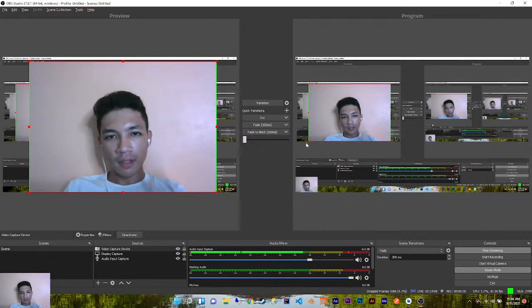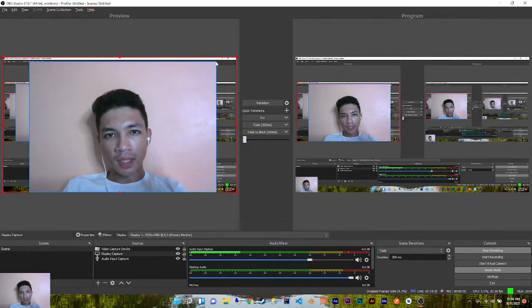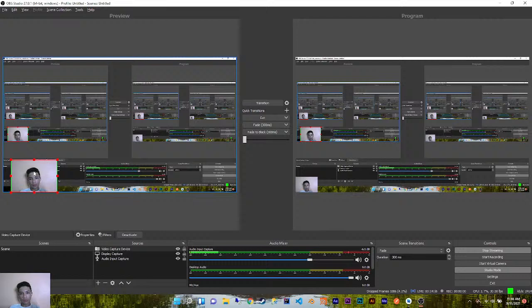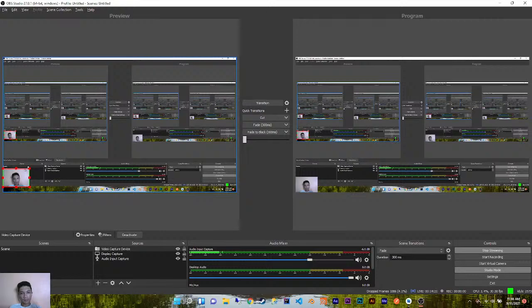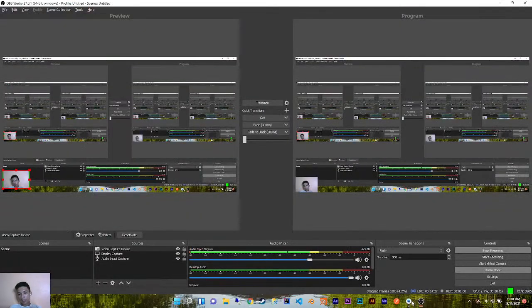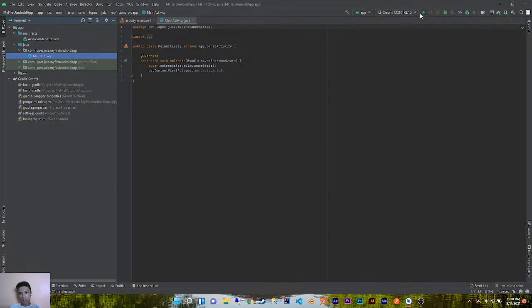Just hit OK. Then next, if you go back to your Android Studio, you will see a device on the top corner of your Android Studio.